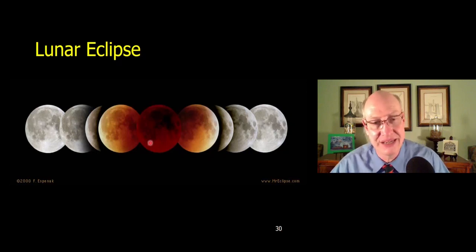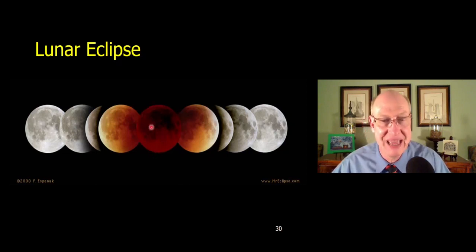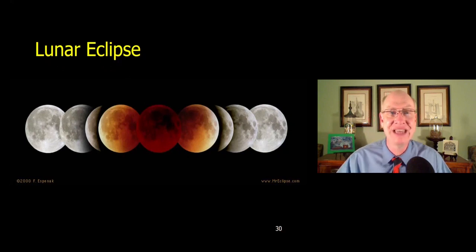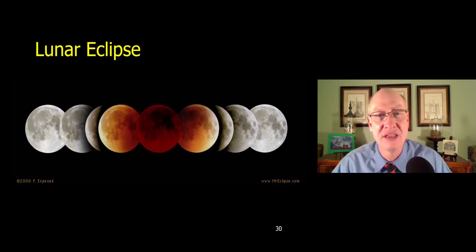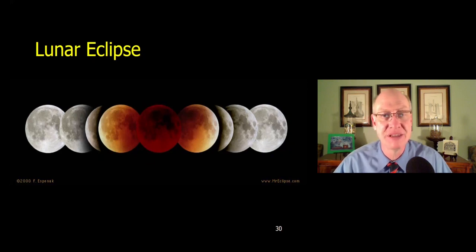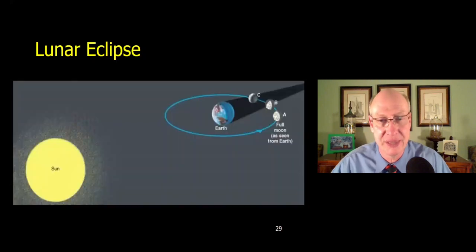And for that reason, sometimes the media in the past few years have taken to calling lunar eclipses blood moons. I'm not particularly a fan of that. I think it's a lunar eclipse. That's the proper name for it. We should call it a lunar eclipse. We don't need to sensationalize it. It is already a sensational spectacular up there in the sky. But as I said, sometimes the media have taken to calling them blood moons. So I like to stick to lunar eclipse.